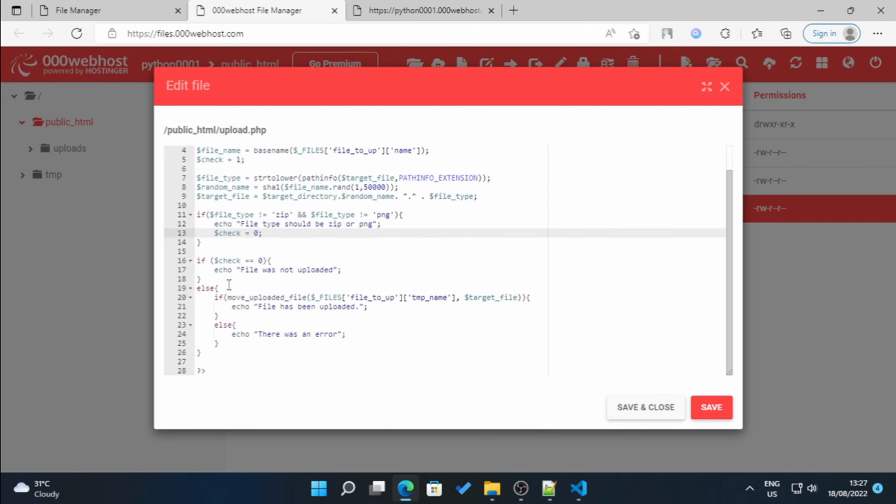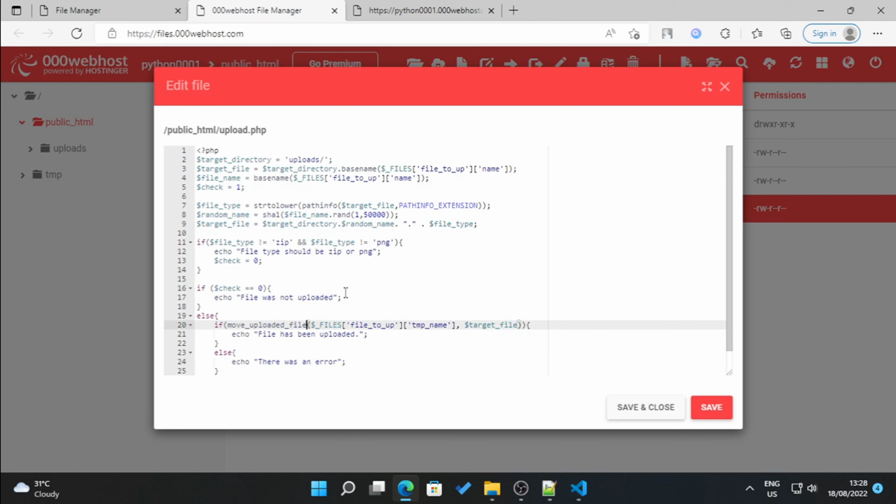Then we are checking whether this check is 0. If it is 0, which means there is an error, so the file won't be uploaded. If there are no errors, we have to move our uploaded file, actually only one file, into this directory.